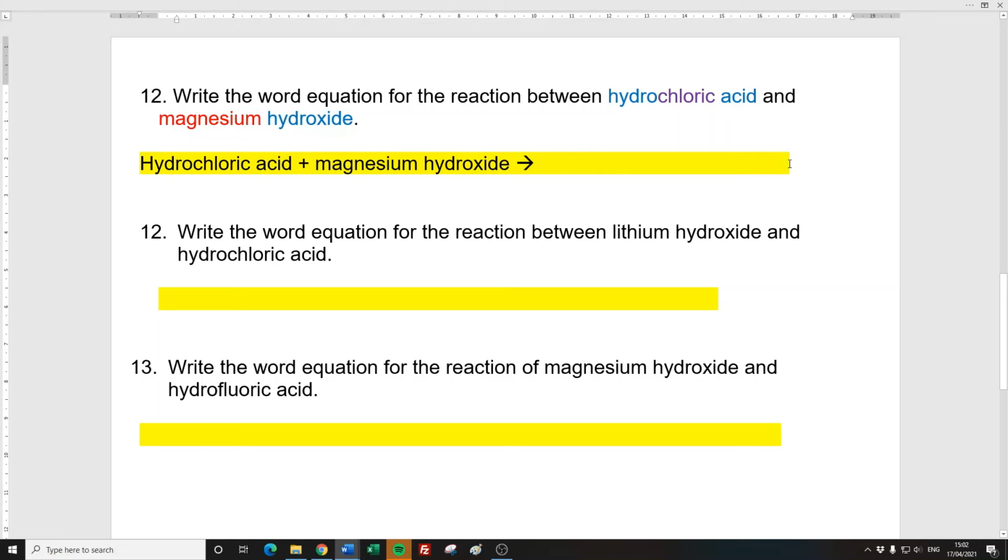Now let's try and muddle those round. Well, we know we're going to get water. We're definitely going to get water there. And the other thing, well, it's got to have magnesium in, so it's going to have the word magnesium here. And it's got the word chloric there, so we're going to have chloride over here. So it's got to be magnesium chloride. Just see if you can do the other two. If you've not sorted those, just pause for a moment.